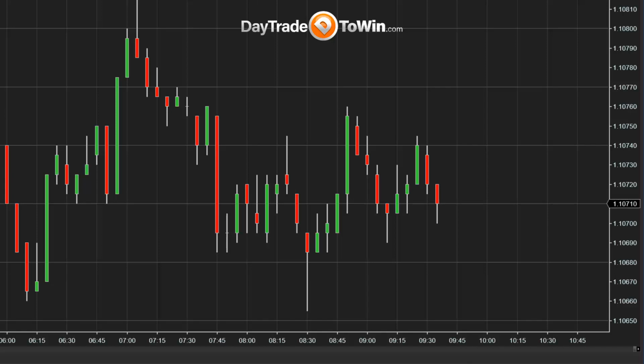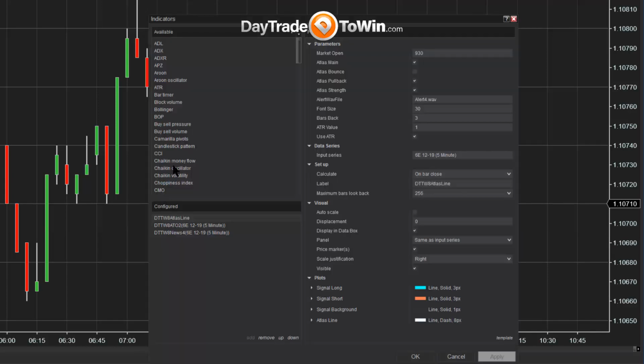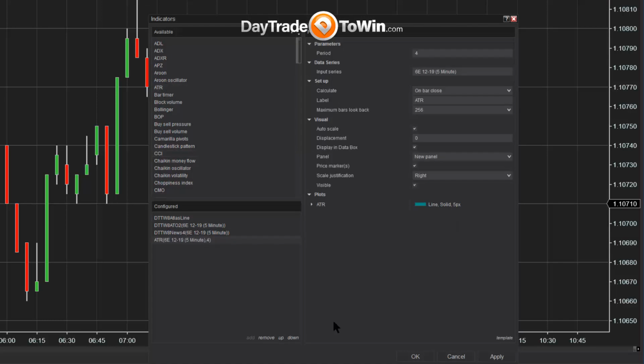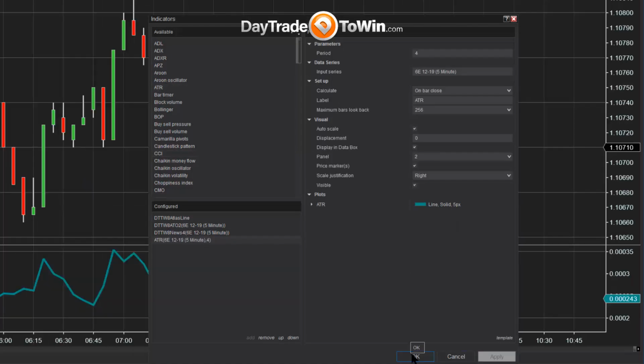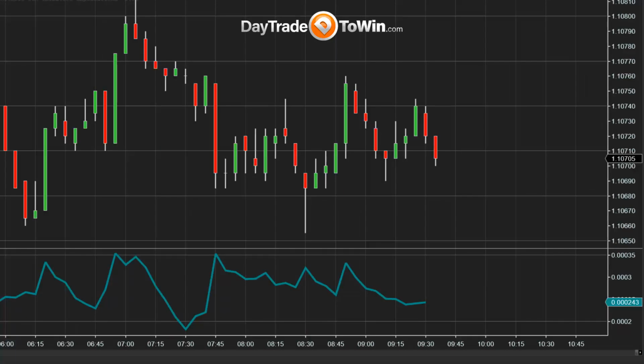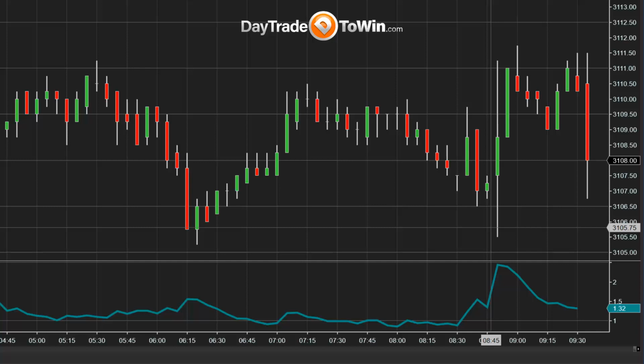But the first thing that I need to do is add the ATR to my chart, so I understand if the market is volatile or if it's slow. And I have the ATR, the average true range here. This is the euro right now, Chris. Let me just switch that to the E-mini. So regardless of the market that you trade, you got it, Chris.